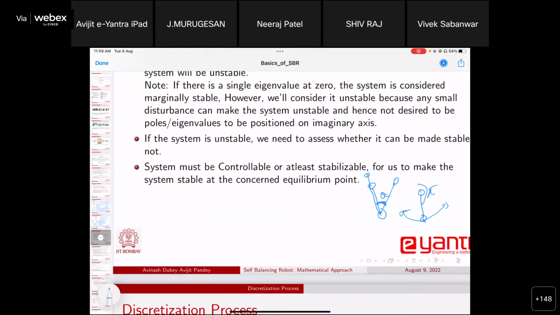So by intuition alone, you get that theta c equals pi is a stable equilibrium, and theta c equals 0 is upward. And you know that if I leave something in the upward position, it is going to fall down. So by intuition also, you can see that theta c equals 0 is your unstable equilibrium point.